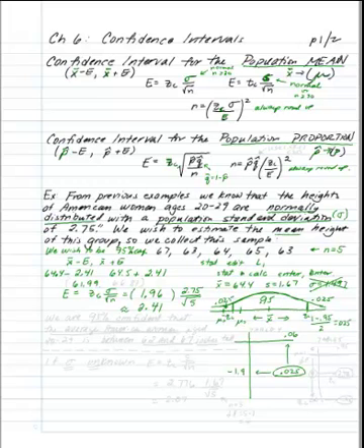61.99 and 66.81. What we're going to say then is we are 95% confident that the average American woman aged 20 to 29 is between, let's just make that 62, that would make more sense, wouldn't it? And 67 inches tall.